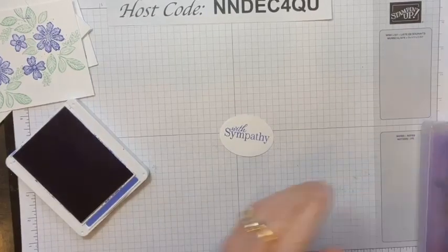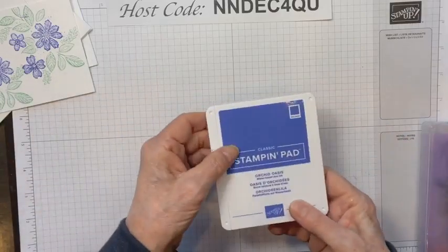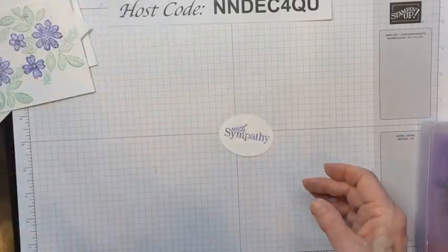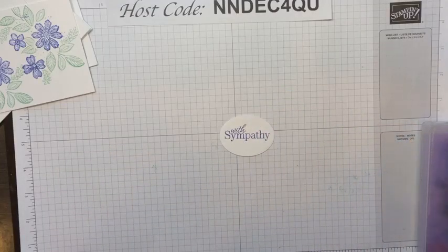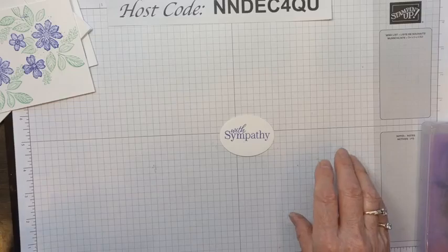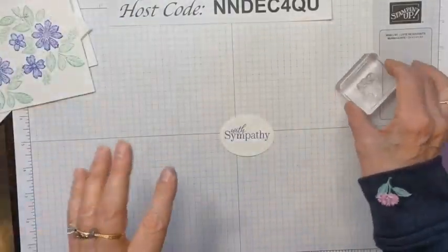And I was going to tell you too, Orchid Oasis is one of my favorite colors. I would call this periwinkle. Maybe periwinkle will be a little bit lighter color. But you know, Stampin' Up, they like their alliterations, which is great. I mean, I love their products, so I don't care what they call it.